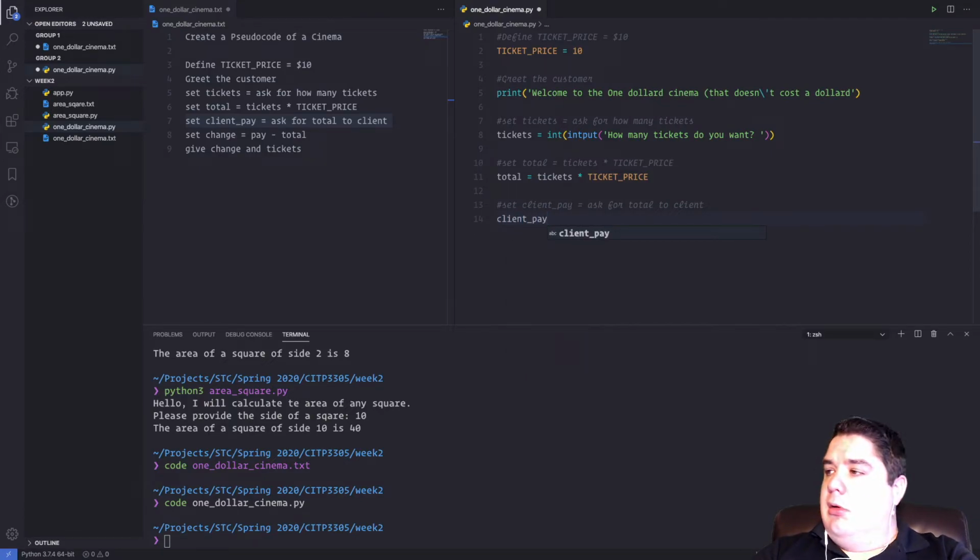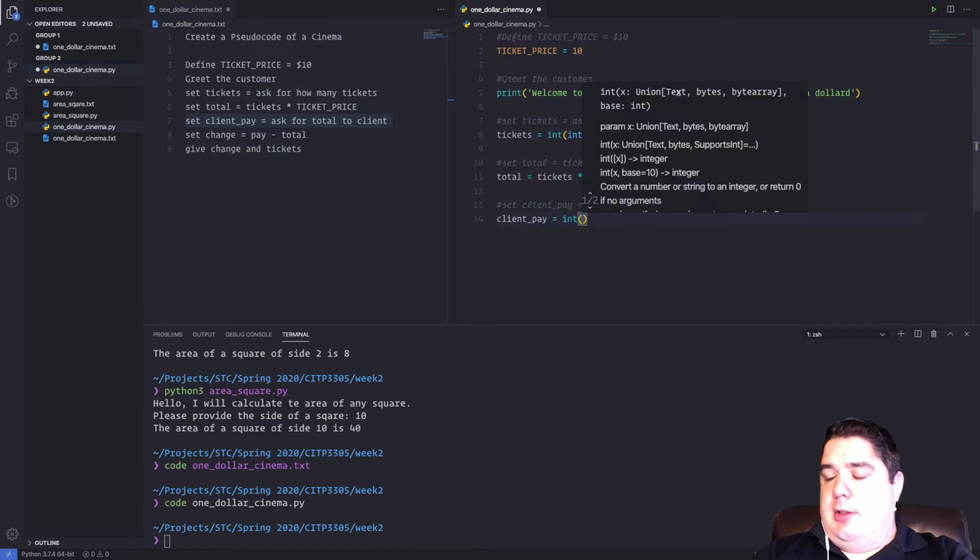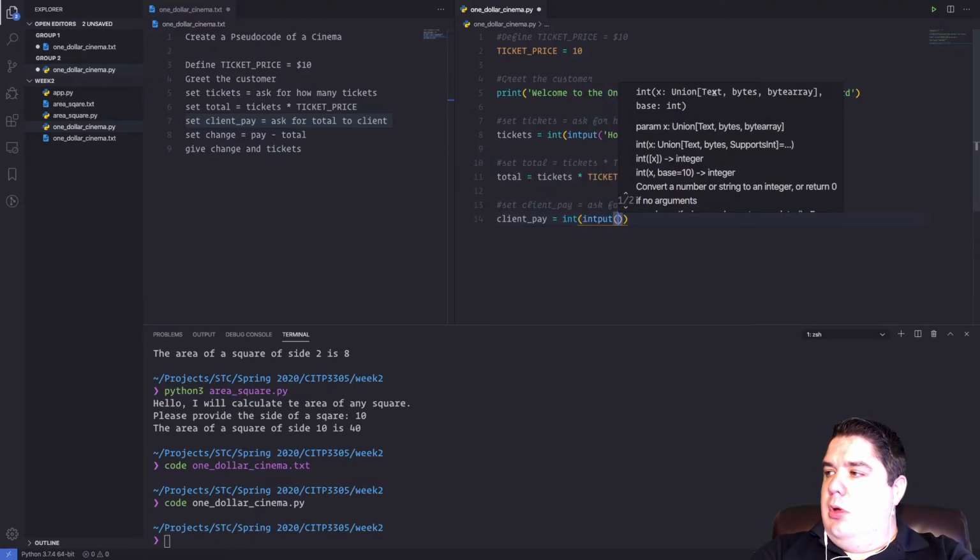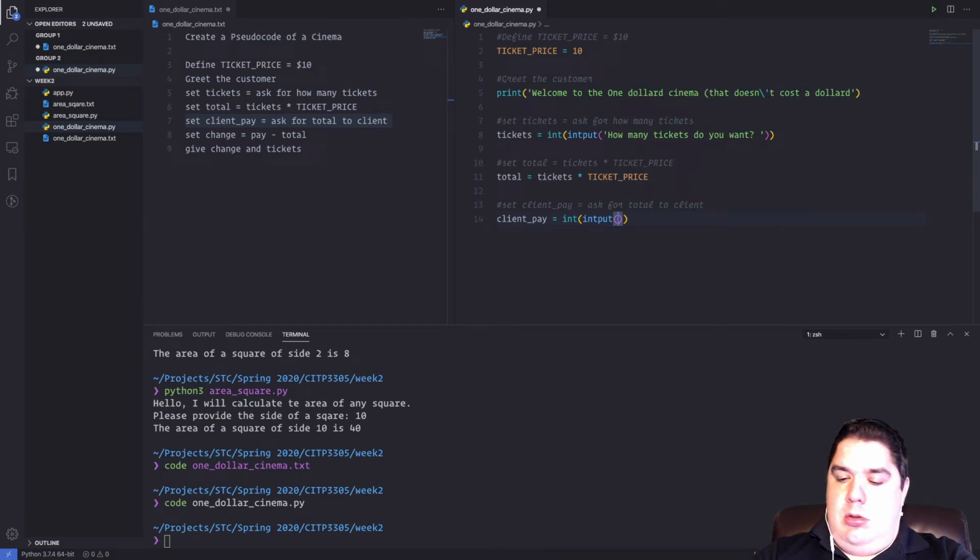It's going to be equal, remember we need to parse it, the input, and we send the total.